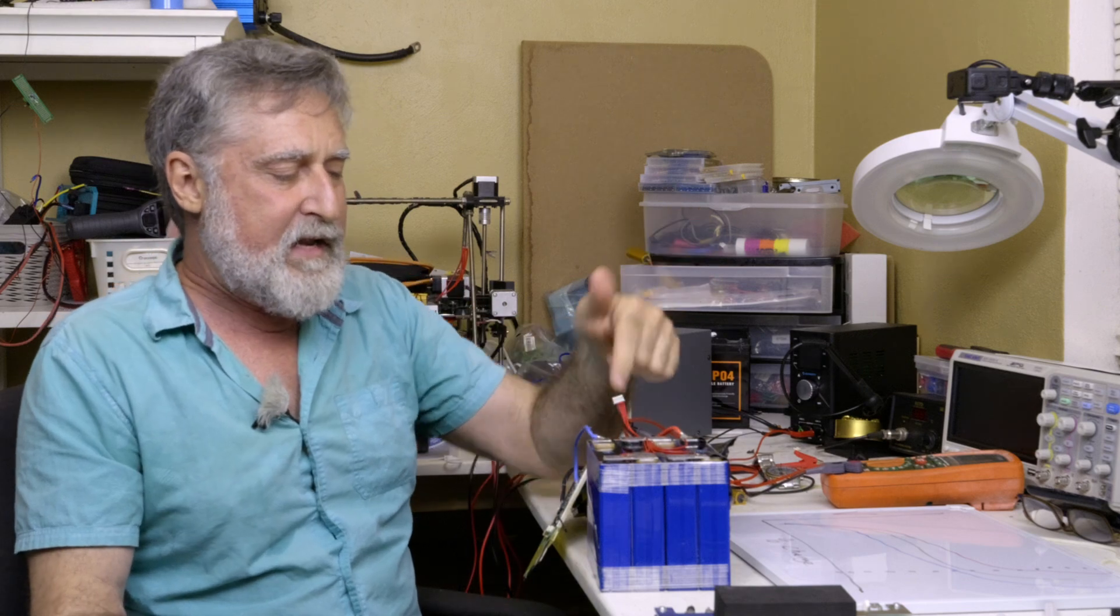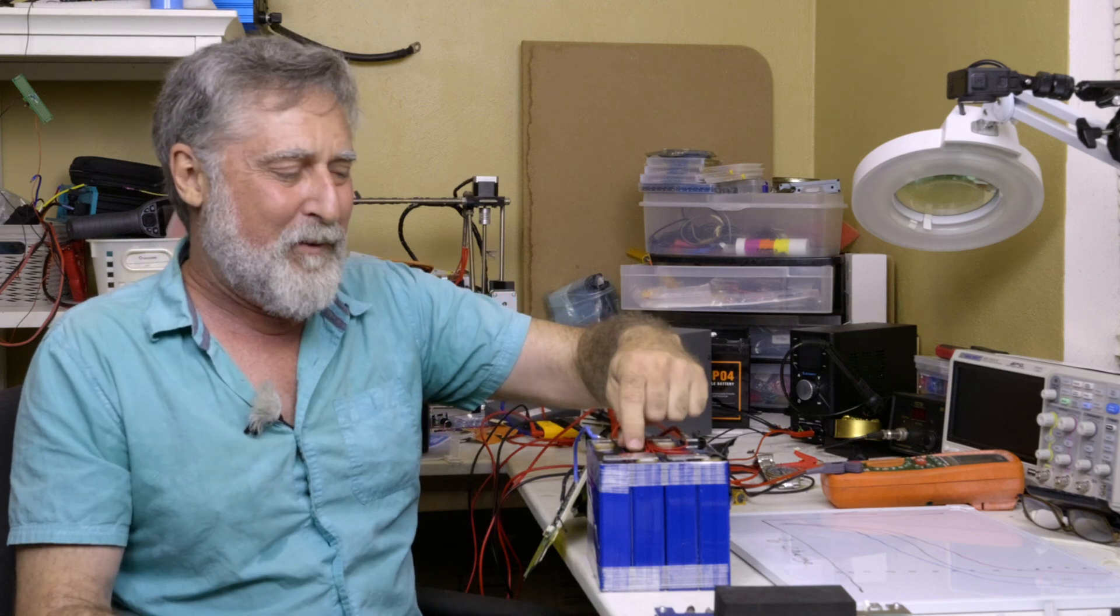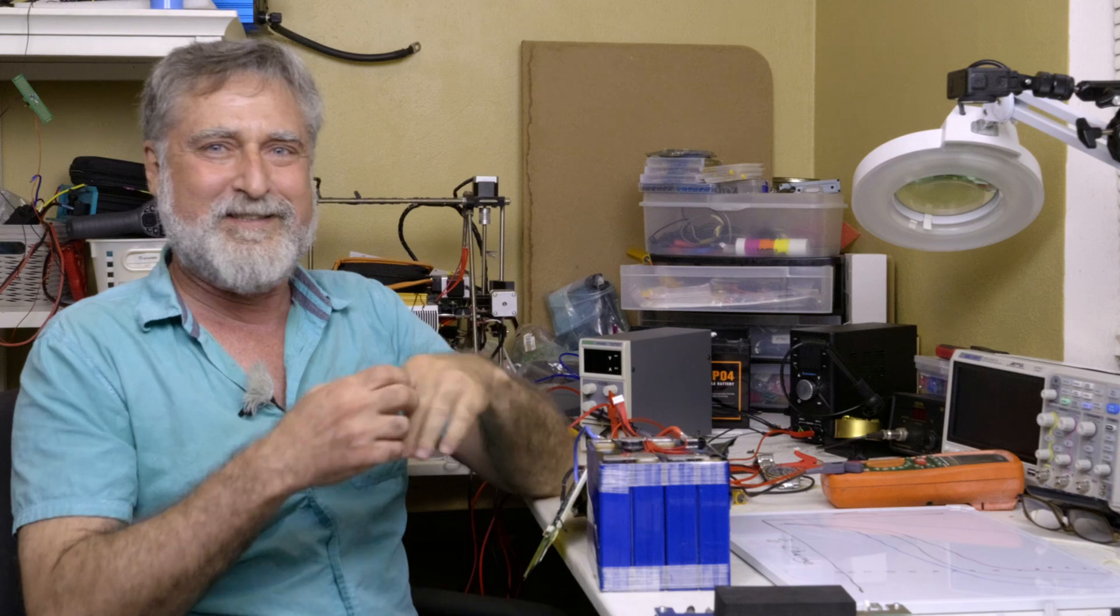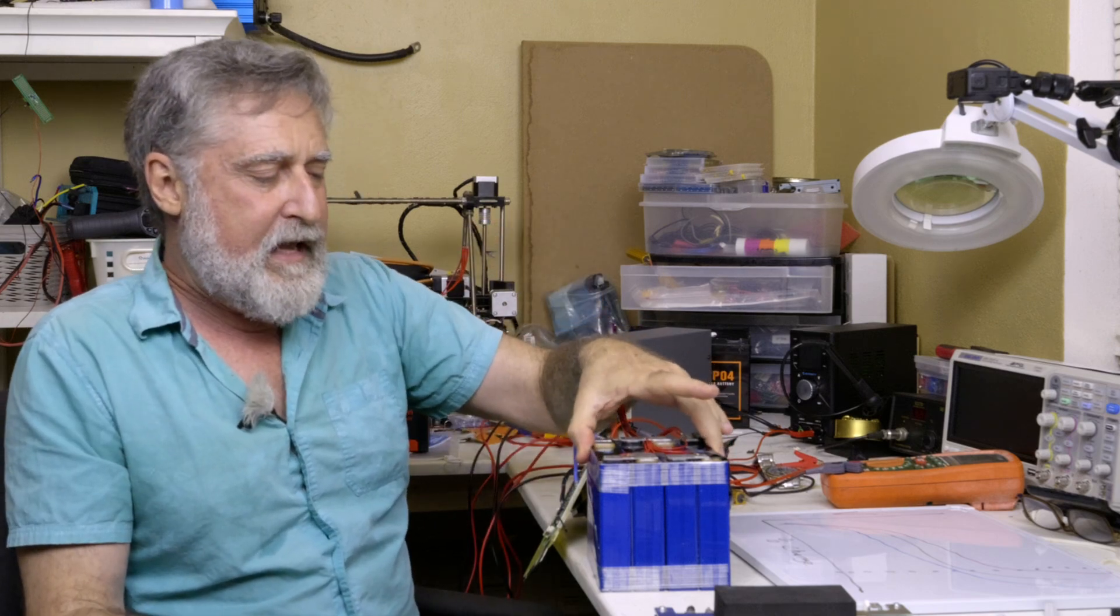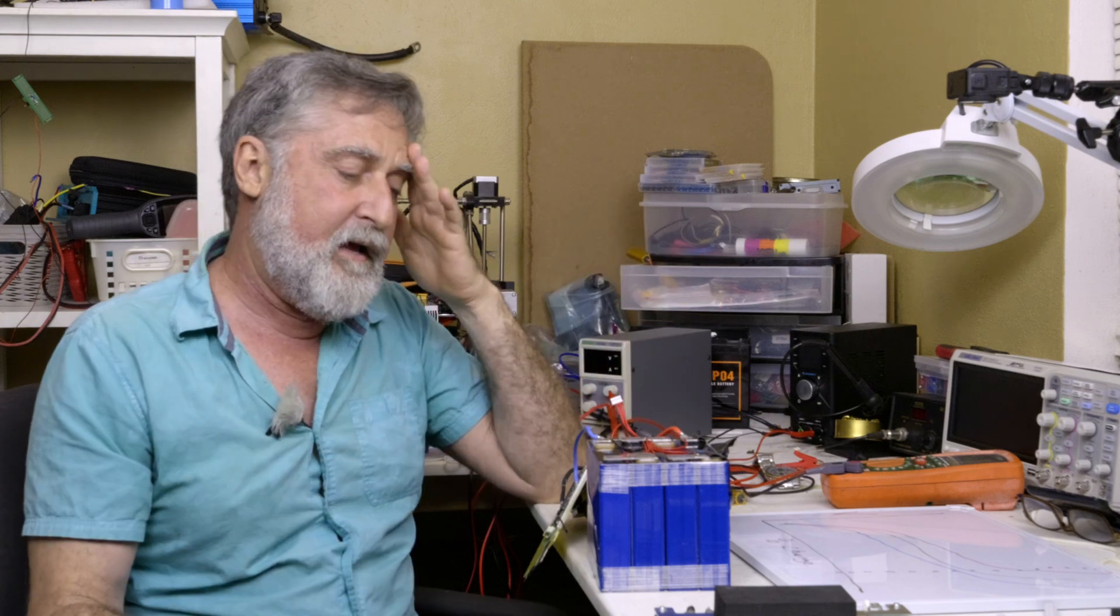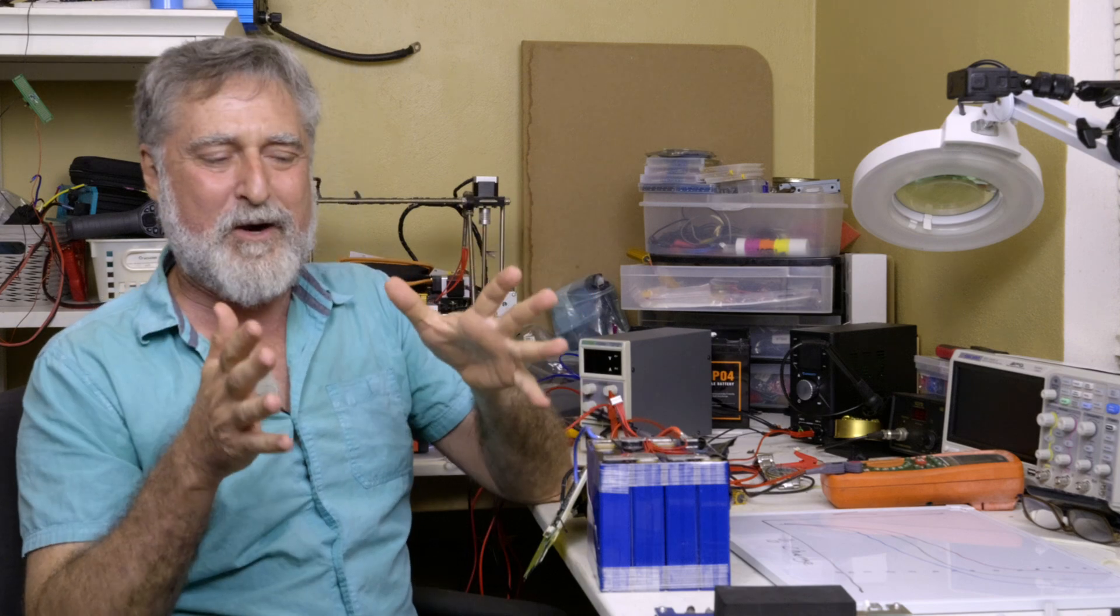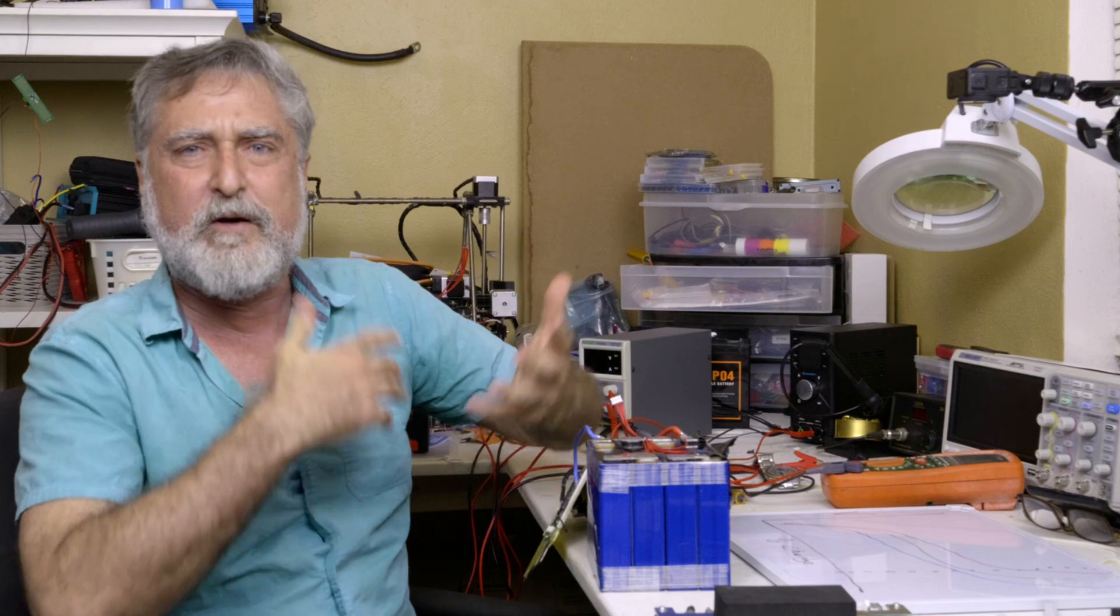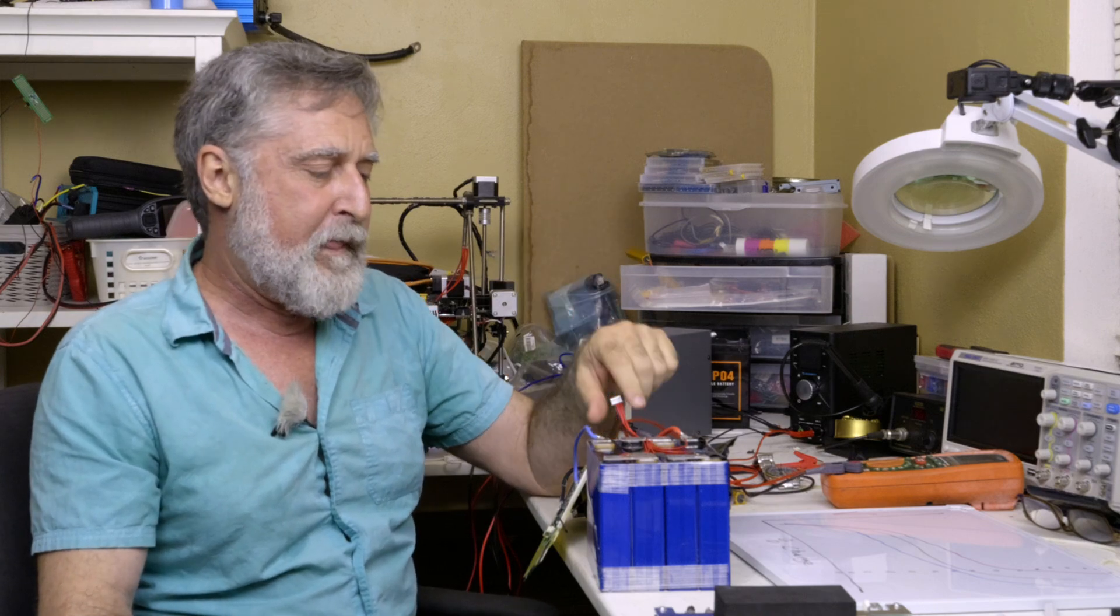Eventually, if everything works well, the algorithm will learn your batteries. And not only will it learn how much power to take out for a given differential in voltage at a given percentage of charge, things get real complicated, which is why other people don't do this. But it could also learn that over time, this battery of cells gets out of balance really fast. Well, that means I have to do that analysis more often. And I can say every time I do the analysis, this cell always is the high guy. So I could proactively take power, like every month, out of this cell, just throw it away. I could also say, six months later, I check it and it's fine. Well, I'm going to wait a year before I do it again, probably a function of charge cycles, because that's what a battery really lives by.